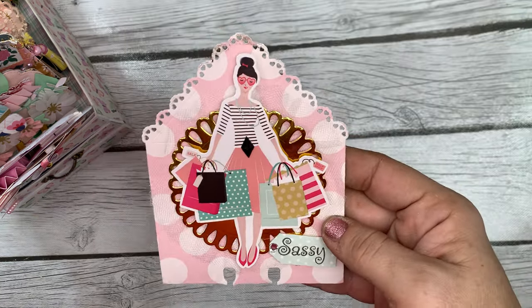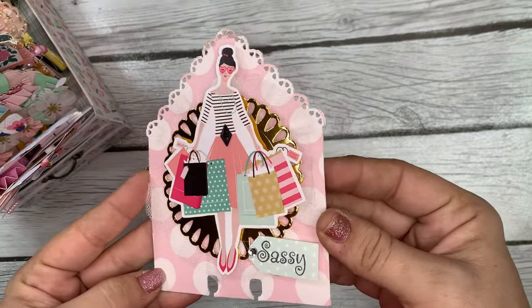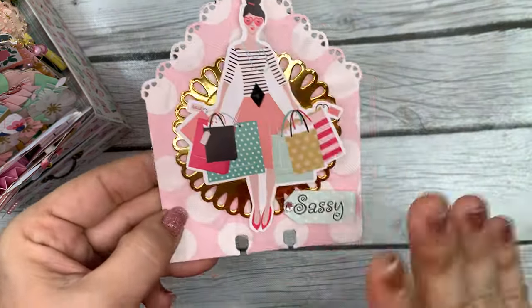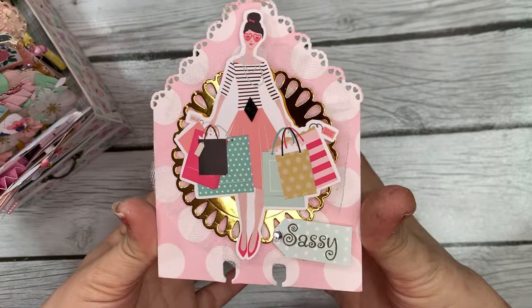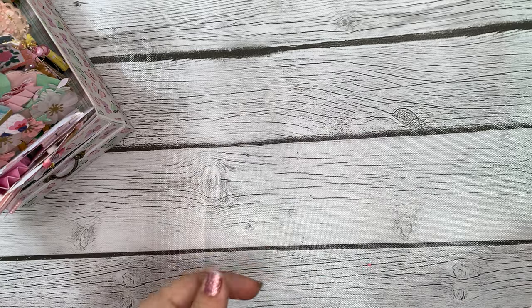This first one is from Miss Lisa, who is lisa.baracco.3 on Instagram. We got paired up in a swap together, the this and that swap hosted by Brittany, who is BB's Crafts. And she did this gorgeous glam girl fashion theme. So that's what her memdex is. Super cute. Thank you, Lisa.